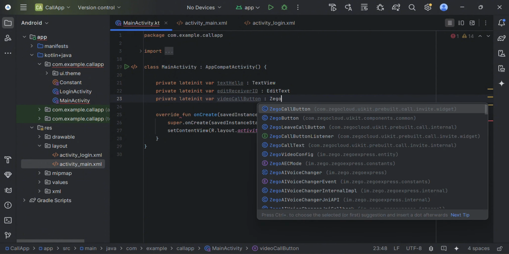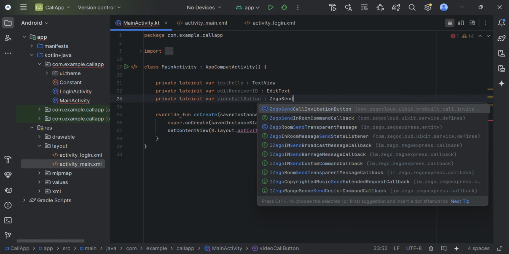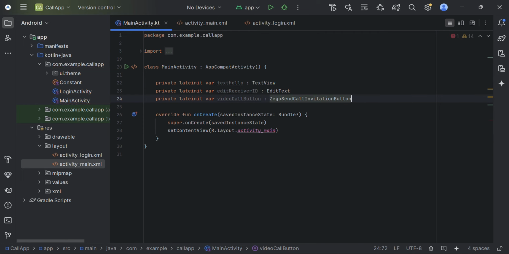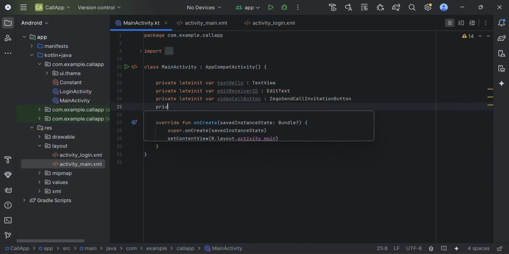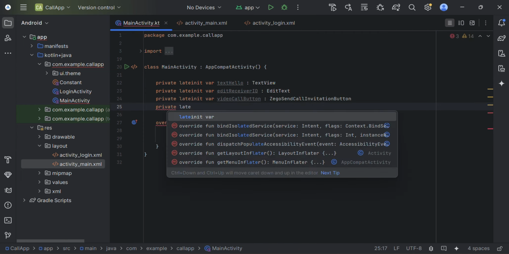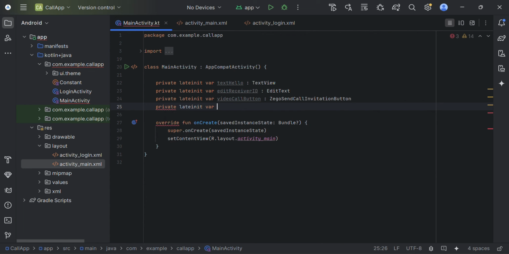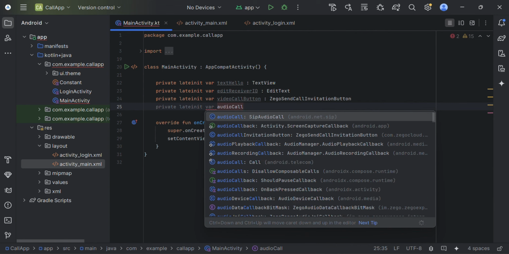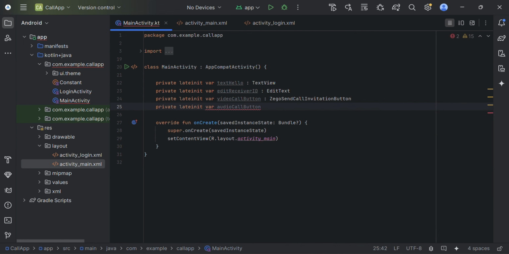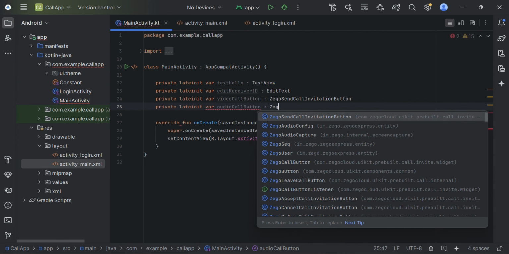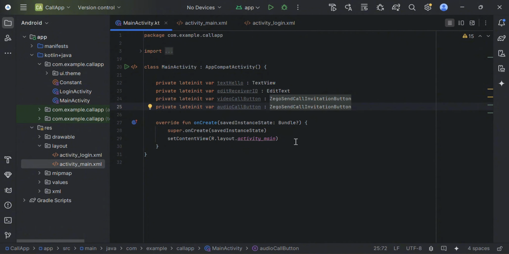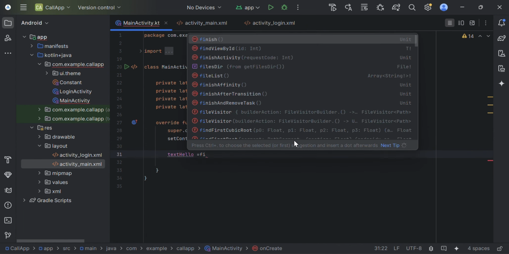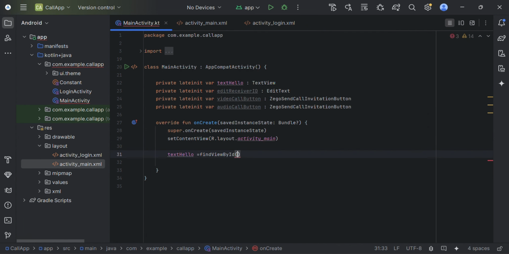A ZEGOCLOUD invitation button for video call button. And another ZEGOCLOUD invitation button for audio call button. Now we initialize each UI element by connecting them to their ID with findViewById.